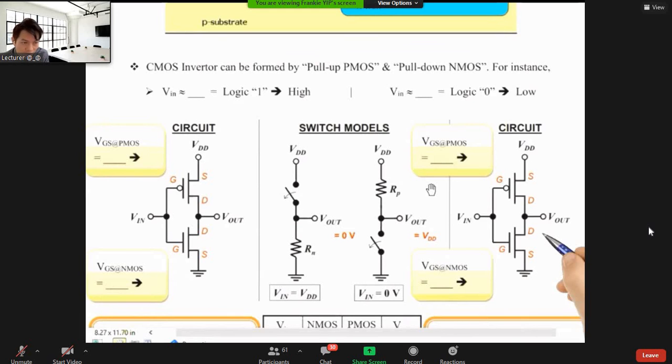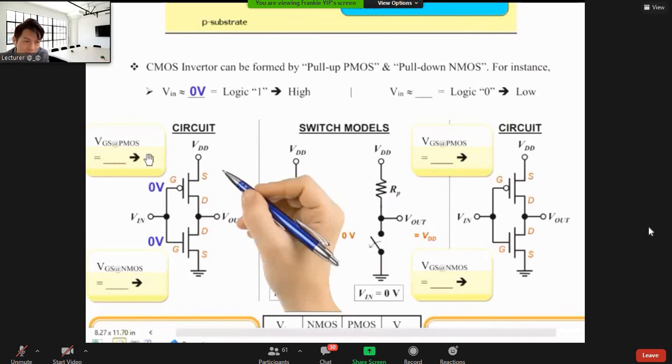When we give 0 voltage to be the Vin, remember for the CMOS inverter, PMOS is put above. Can you see the circle beside the gate? And NMOS is put at the bottom.